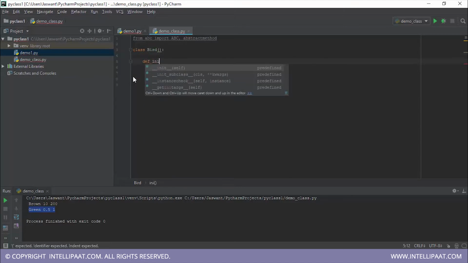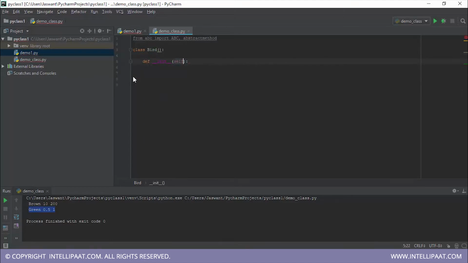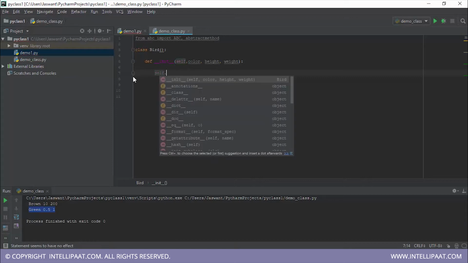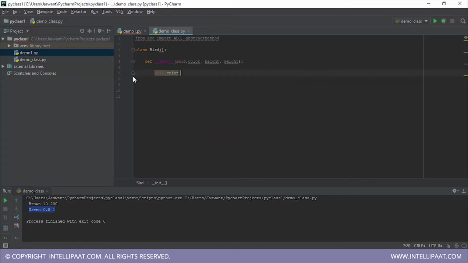So definition of init. So the first parameter is self. That is, it takes the instance and then we'll give out the values. The values are color, height, and weight. Now we'll say self dot color is equal to color. That is, we are assigning this attribute value to the value of the instance.